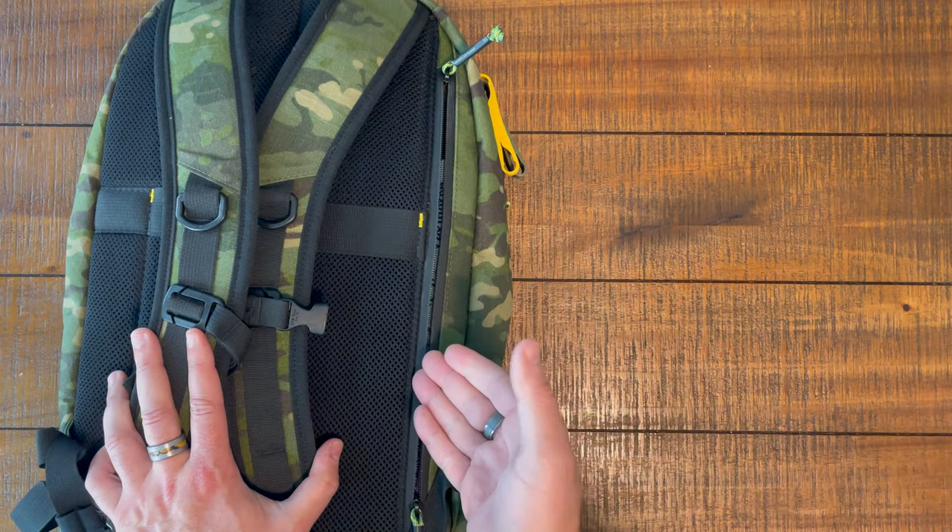I can't just gush about the bag - I have to give you two things that I love. The first thing I absolutely love about this bag is the size. It is a sweet spot - and not just 21 liters. When you see me wear this bag at the end of the video, it just fits right for an adult. For an average-sized adult, this particular form factor and size is going to hit a sweet spot that you're going to love. It is a great EDC backpack.